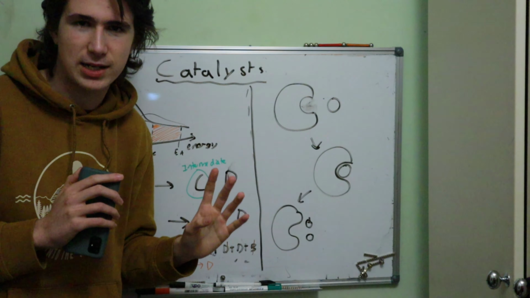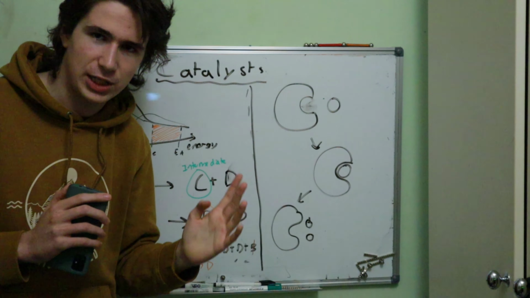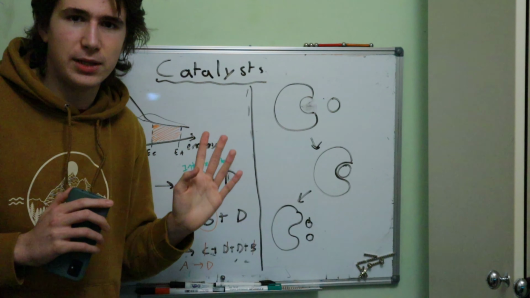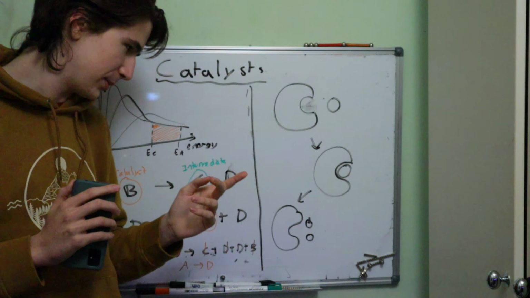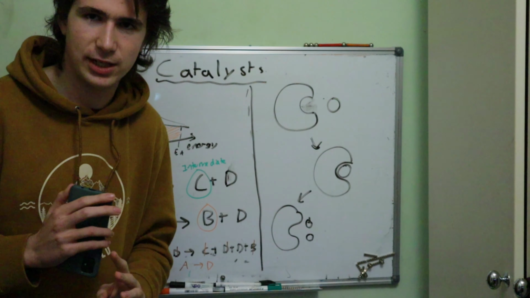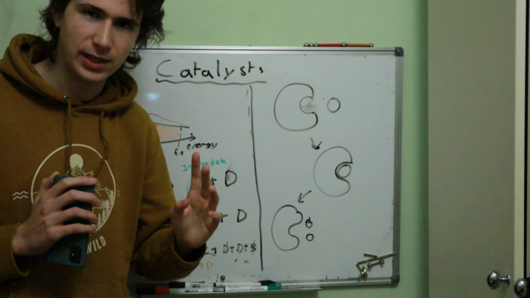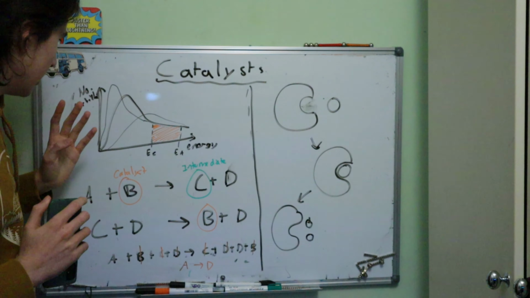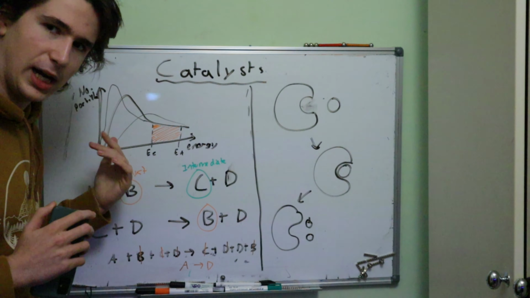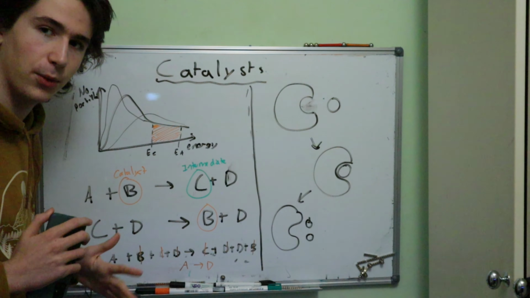But you just have to know with catalysts, in terms of chemical reactions, that the more collisions there are, the higher the rate of reaction, the more successful collisions. Yeah, because particles need to have the correct energy when they're colliding to actually react with each other. So there are more particles that have the required energy, but how, you might ask?